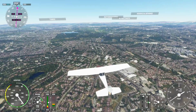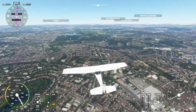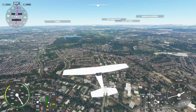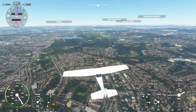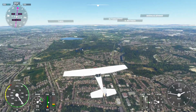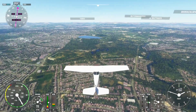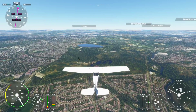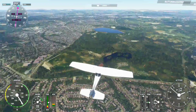But yeah, as you can see, we've got a little bit of water in the distance. That luminous blue water. I don't know what they put into that, but it looks quite funky, doesn't it? Yeah, and that's the centre of Heaton Park, really. It's such a big park that it's not got one water lake, it's actually got two. It's that big. And I've walked around this smaller lake close to us in real life, and it's not small whatsoever, even though it looks tiny from here. Tiny for our little plane. But yeah, this is Heaton Park here. It's basically surrounded by these roads, but it's absolutely huge.